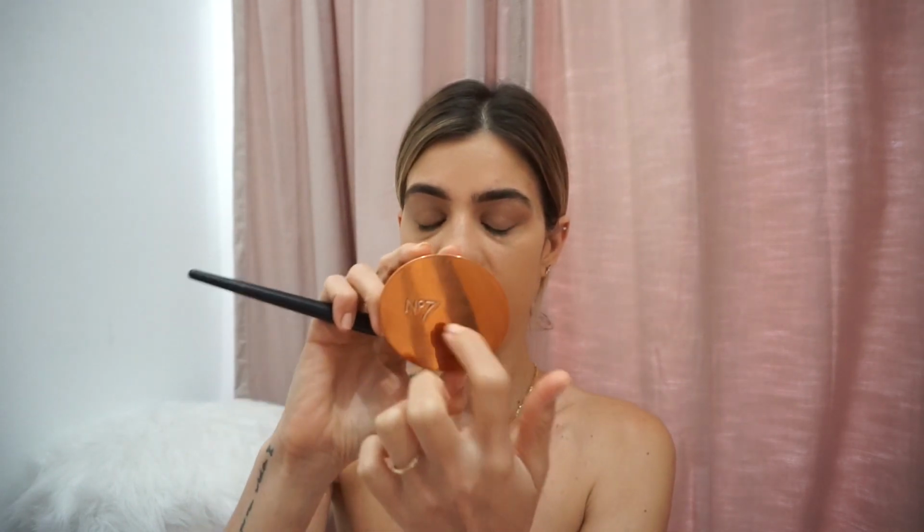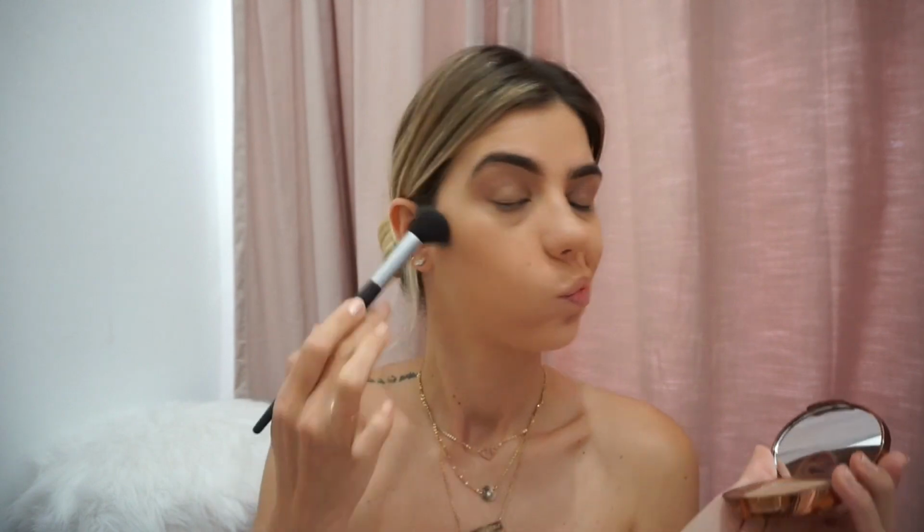So next up, I'm going to use this bronzer, and this one here is by Number 7. They sent me 2 colors, and the one that I've been using most is the Golden Sand. The maple, I feel like it has more of a grayish tone, which is great for creating more of a contour look. So I'll use a little bit of this one, just dab it. You see, it creates just a simple shadow.